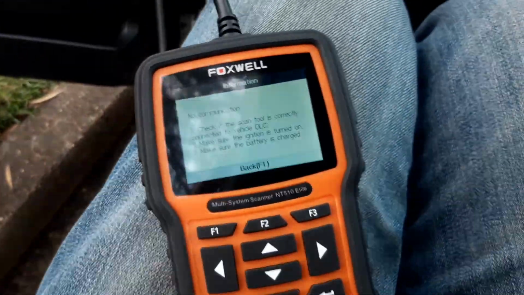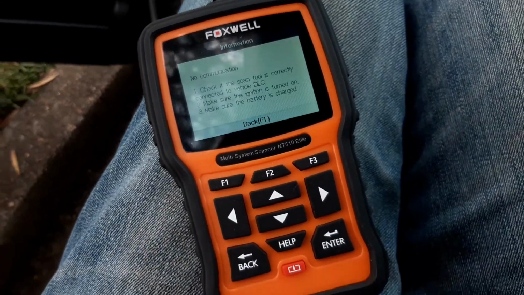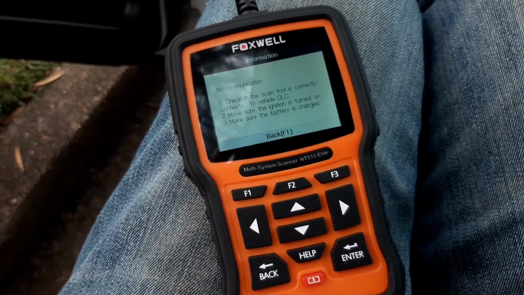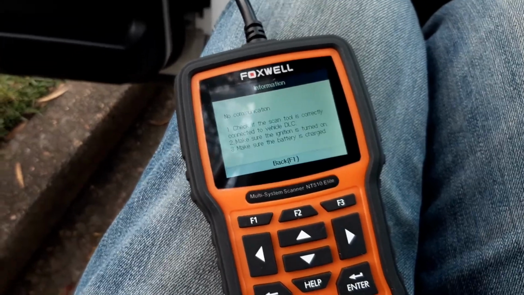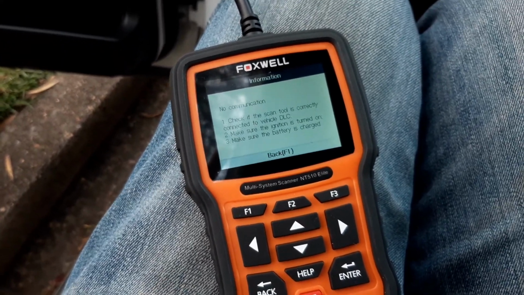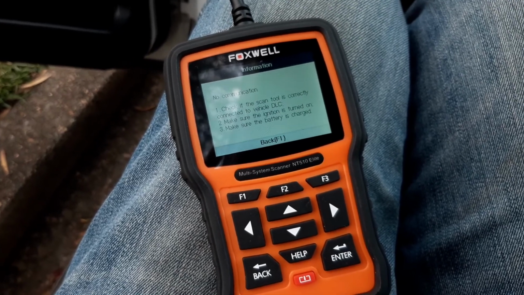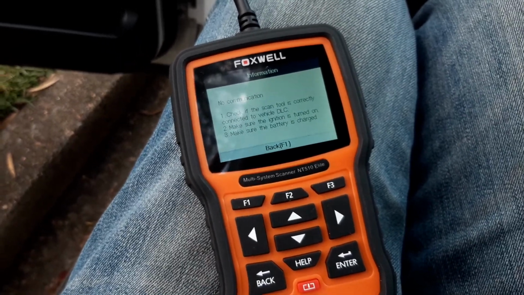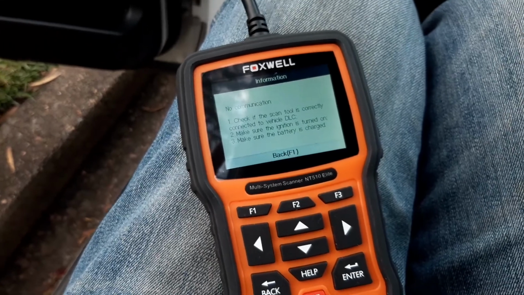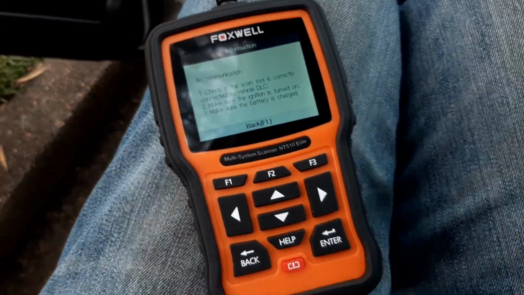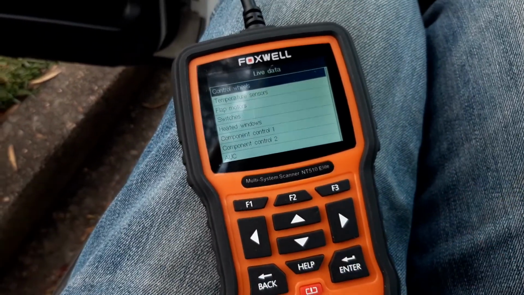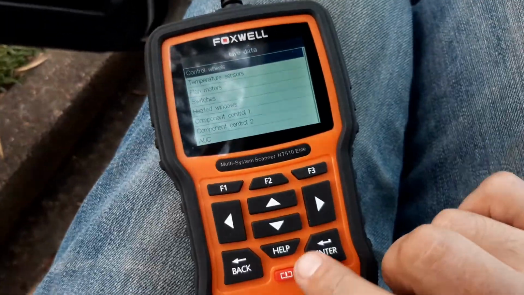So the communication with the IHK seems a little bit spotty, which might be a sign actually that the board itself is shot. But we'll see. Anyway, look, I'm going to leave it there. I think it demonstrates it's got some pretty good capabilities in terms of being able to interface with the various systems. Let's turn that off.